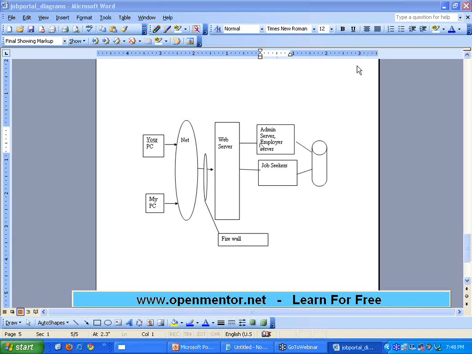There is a question, do we need a separate database server also? Preferably, because a database always consumes a lot of space, CPU and memory. If your application server and database are put together, there is a chance that it may choke. So most of the time, the database server is separate.